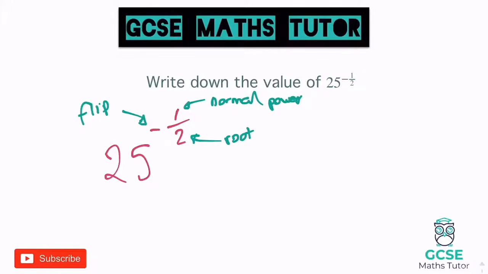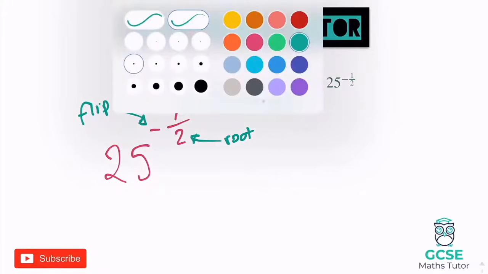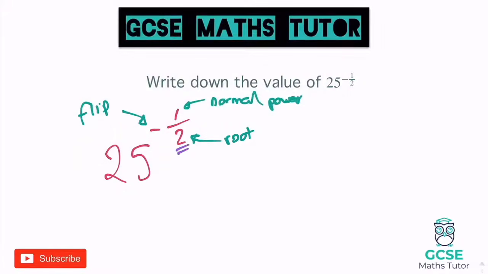So these are the 3 things that we have to look at when we have these combinations going on. And sometimes we might not have a number on the bottom, sometimes we might not have a negative, but if we have them all, we have to think about all 3 of these pieces. So it doesn't matter what order you do it in. Now, I tend to always go for this number on the bottom first, purely because it's easier to do the root of a number than it is to then do the normal power when the number's quite large. If we imagine there was a normal power of 2 on the top, it'd be a lot easier for us to square root this than it would be to do, say, 25 squared first. So I always do the number on the bottom first. That's just personal preference, although you can do it in any order that you like.